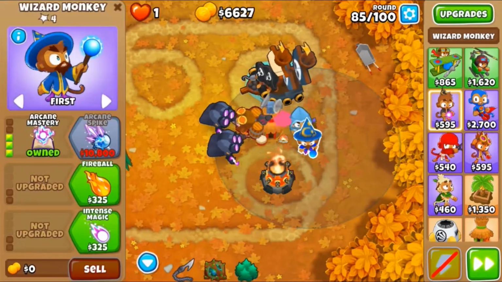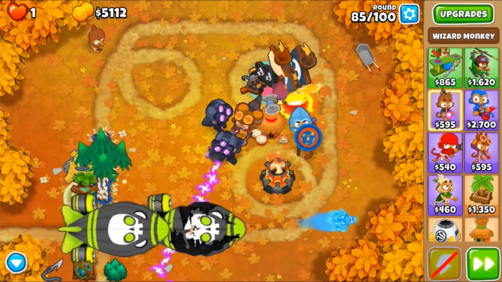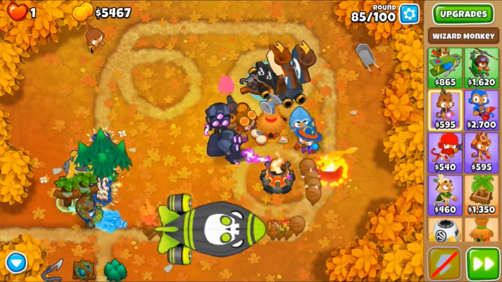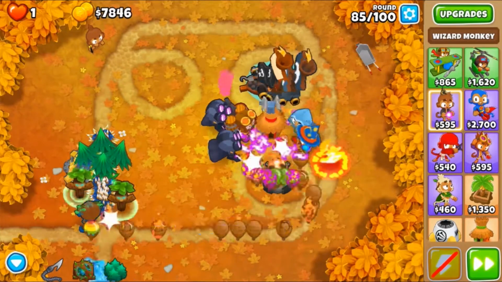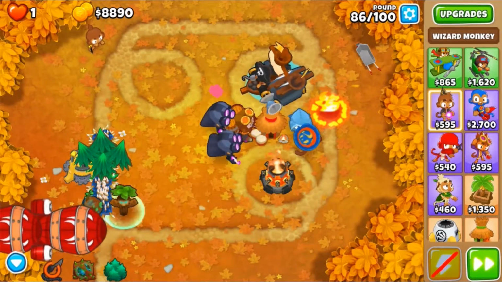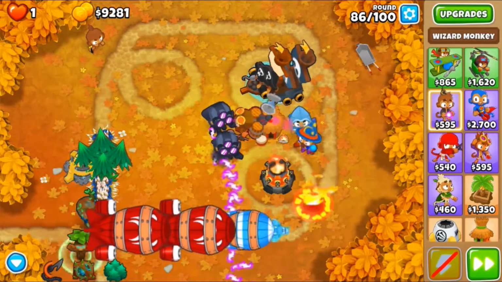Going with the arcane spikes, or at least towards it right now with the wizard here, again, it's about having the MOAB popping power, and it is also about having the firewall. Some of the ceramics that are going to be coming are just going to be trailblazing through the map if we don't have a crazy high pop count option going.